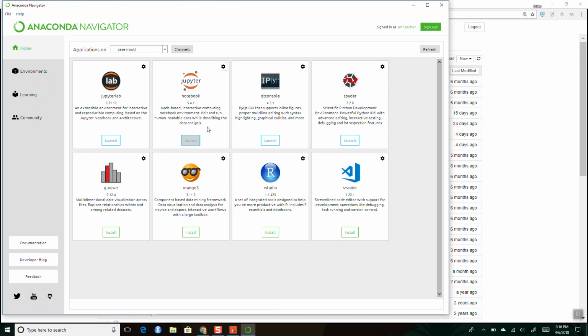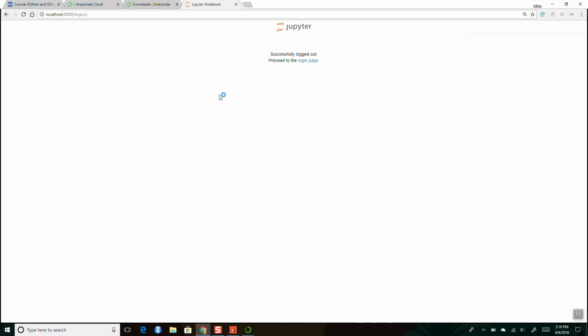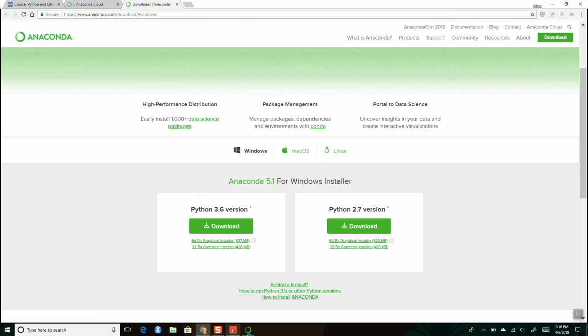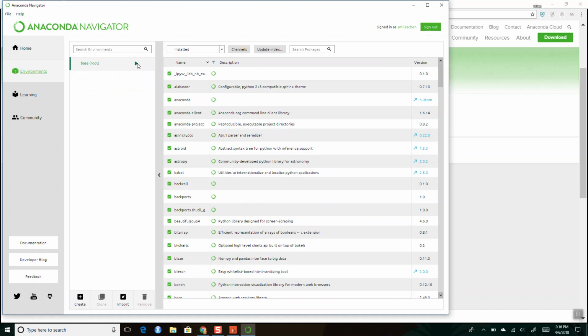Or you can also start from the terminal.